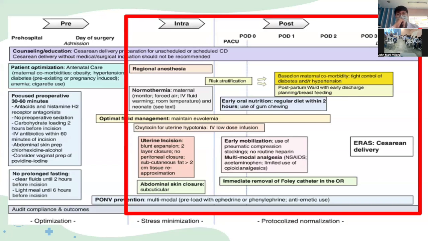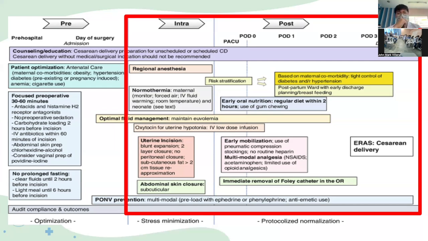So next is for the cesarean delivery. Preventing spinal-induced hypotension is an important strategy to enhance maternal and neonatal outcomes in cesarean delivery. Current evidence supports the routine use of prophylactic phenylephrine infusion started immediately after injection of spinal anesthesia medications. A crystalloid fluid load of 1 liter administered immediately and rapidly after spinal injection is preferable to a preload, and in combination with vasopressors significantly reduces the incidence of spinal-induced hypotension.